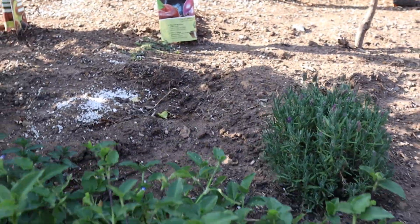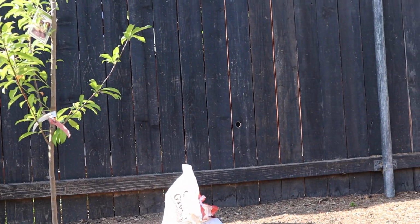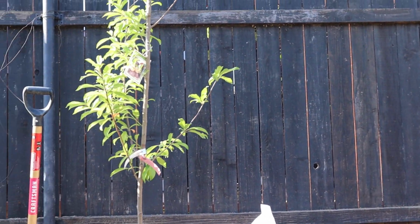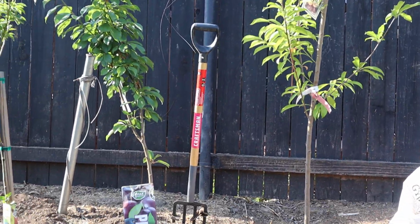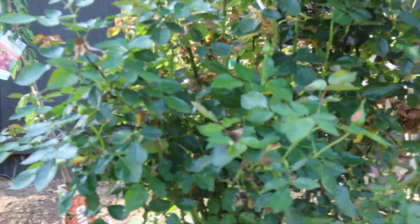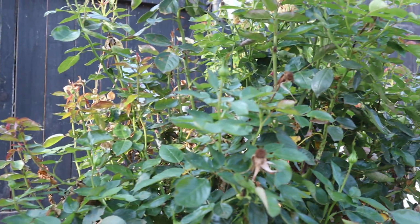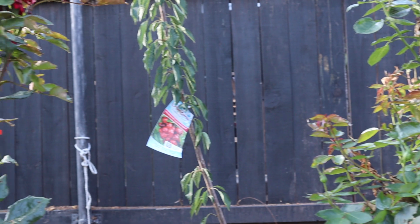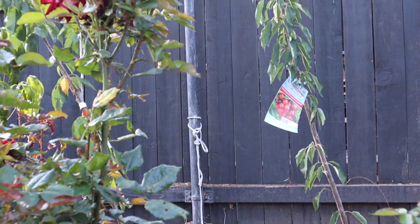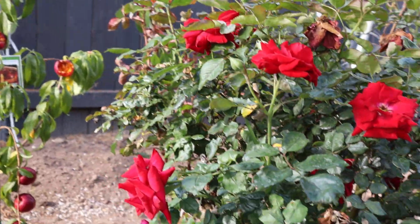Now, what we've done since the last time that we had an episode is we have planted some trees. So we've planted a couple of plum trees here and the cherry trees. We put them in the back, and the reason why we put them in the back and they're planted close is to control the size. We don't want 20-foot, 25-foot trees. You want them just tall enough where we can get a step stool and pick the food. Because we're not doing this for looks. We're doing this for food.